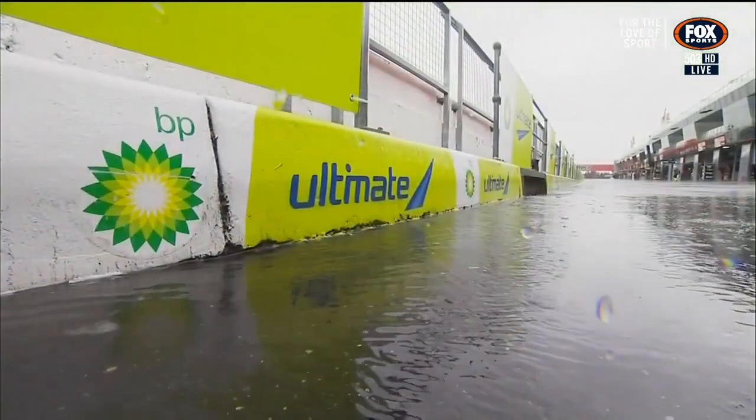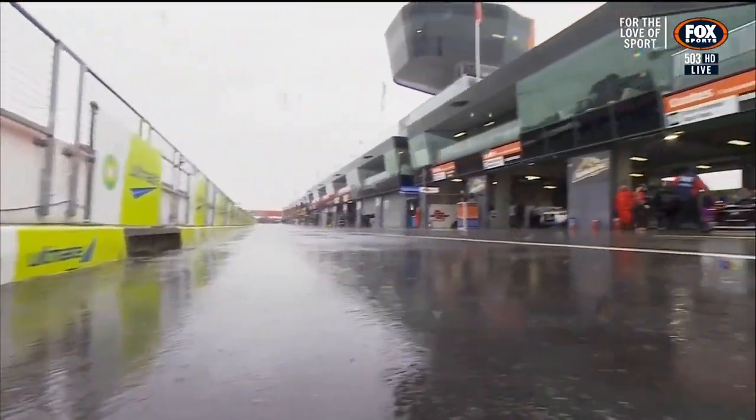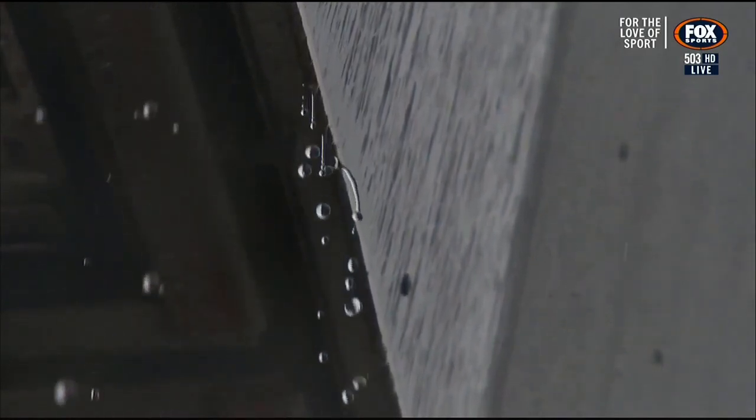Here's reality. Welcome back to it. And it is wet out there, so it's a great racetrack. It's one of the greatest racetracks in the world, but it is wet out there at the moment. And it demands just as much respect and just as much command of your motor car as what you saw Chas Mostert doing just a moment ago. Let's get to Mark Larkham.